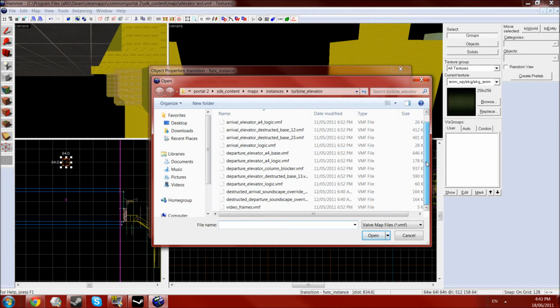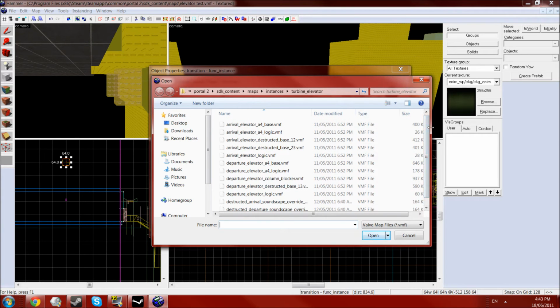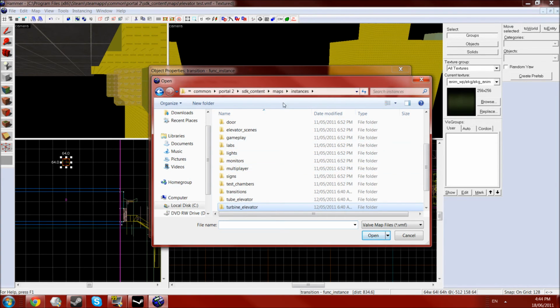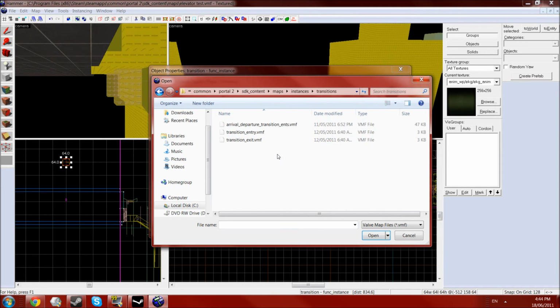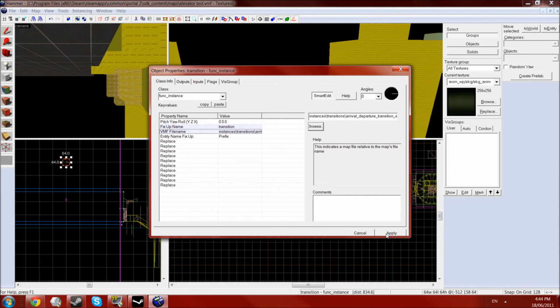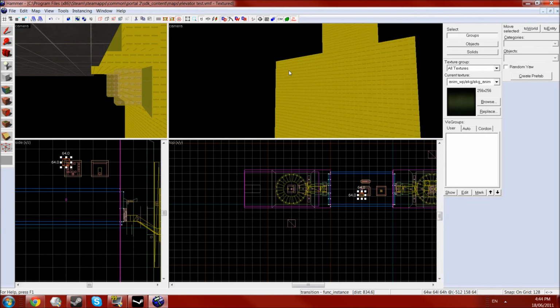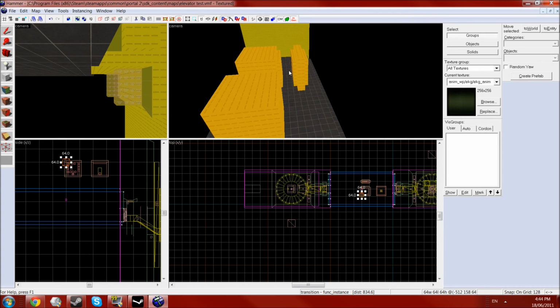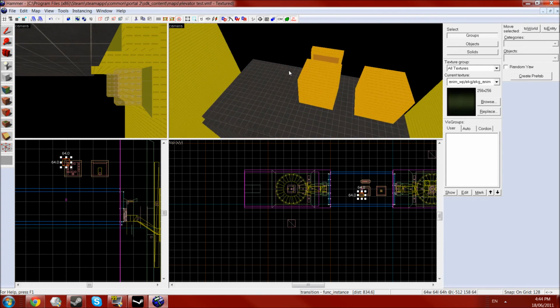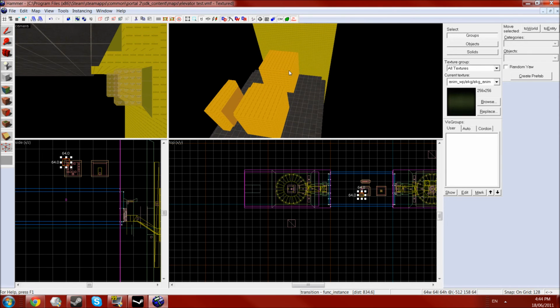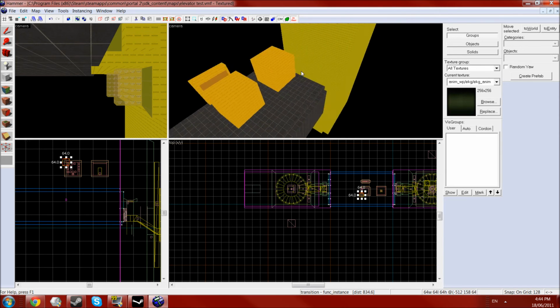is somewhere here, hopefully. Oh, wait. Sorry, it is in a different folder. Forgot about that. Go back one step up to the instances folder, and then go to transitions, and do that same name. Click apply, and then exit, and you'll have these three little boxes, two of which look almost connected, but they're not. And that's pretty much it.